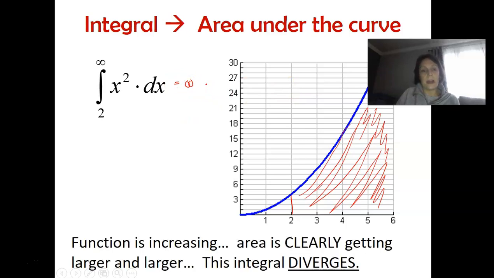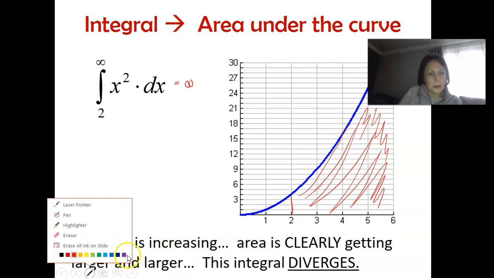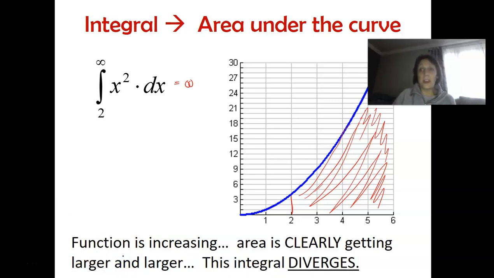The reason for that is that the function is increasing. If you start thinking about an integral in terms of RAM, if I start adding rectangles up here, my rectangles just keep getting bigger and bigger and bigger. How is this not going to infinity? It's just going crazy. This thing is going to infinity.